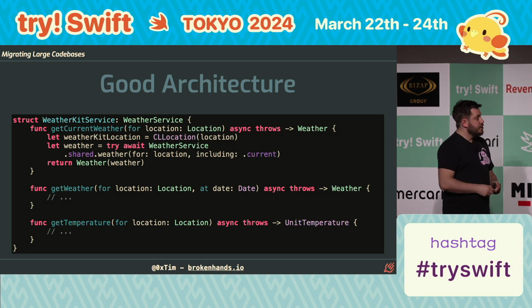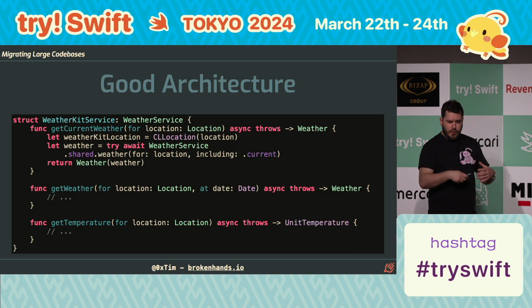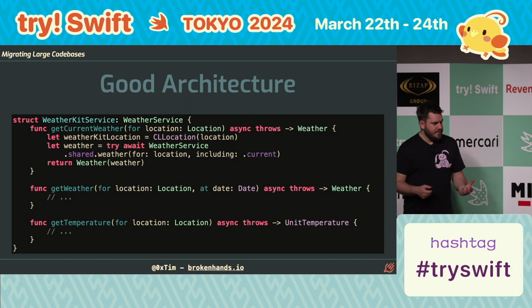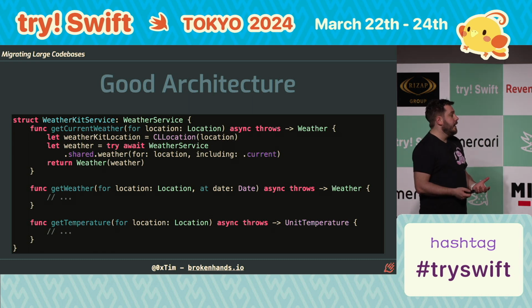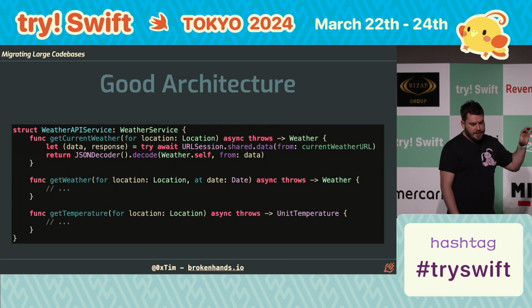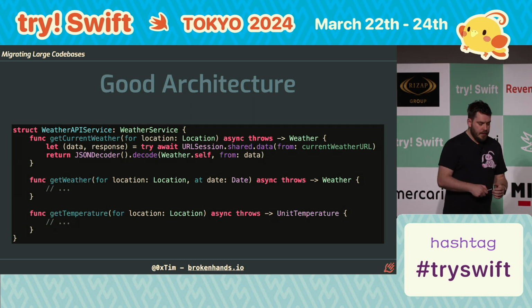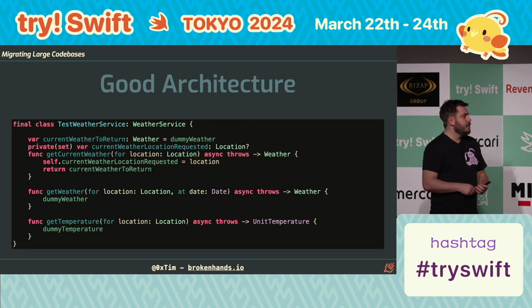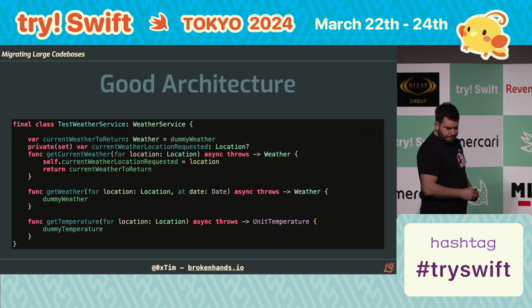This makes it really easy to change in the future. So let's say your app gets really popular, and you're all of a sudden getting a big bill because you're calling WeatherKit lots and lots of times. So you want to put it behind an API that caches the results. If you have a design like this, or an architecture like this, you just need to change that single implementation of that protocol, and the rest of your app does not need to change. So we can change it to call an API instead. And the added benefit of this is it makes it very easy to test. Because everything's done via protocol, you can have a test implementation of the protocol and write your tests for that.